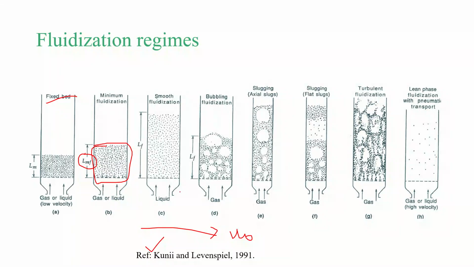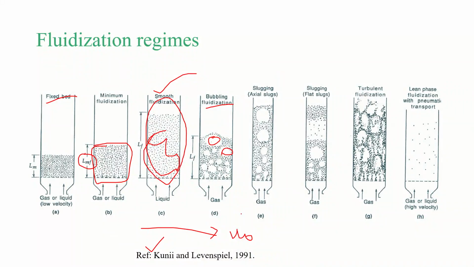For example, this is considered as a liquid you are passing, where with further increase in the velocity of the liquid, the bed starts moving. But as you can see from this picture, the movement is uniform. There is no bubble formation or anything. The particles are getting very uniform movement. So this is smooth fluidization. But if it is a gas, the particle starts moving and bubbles start to form. These are all bubbles. So this is known as bubbling fluidization.